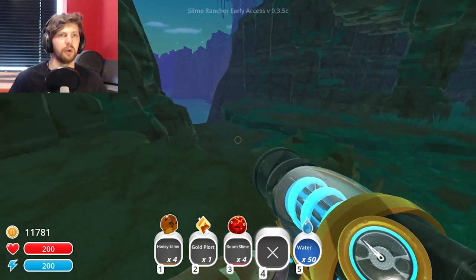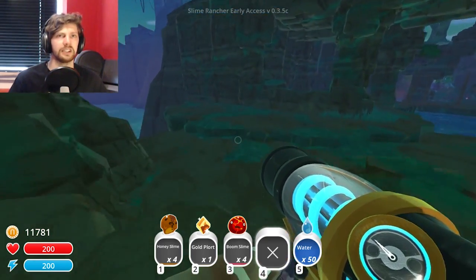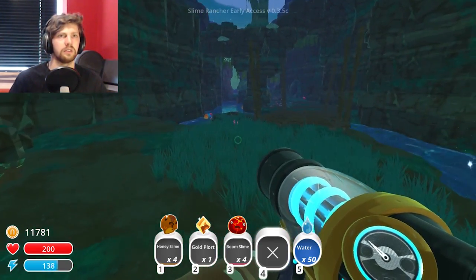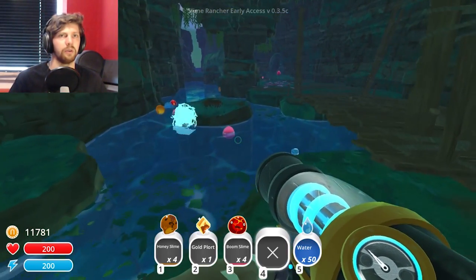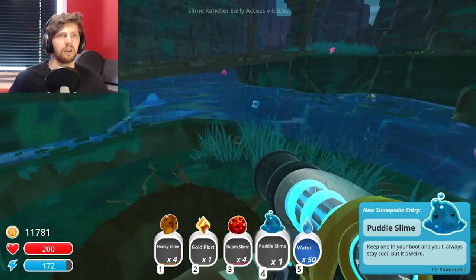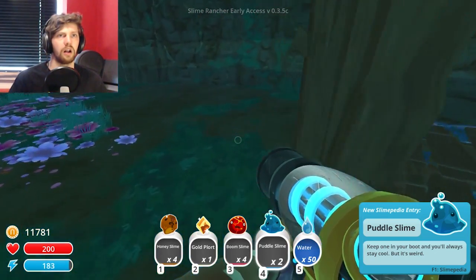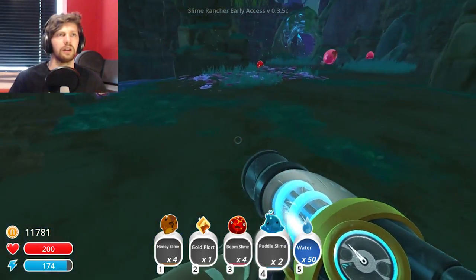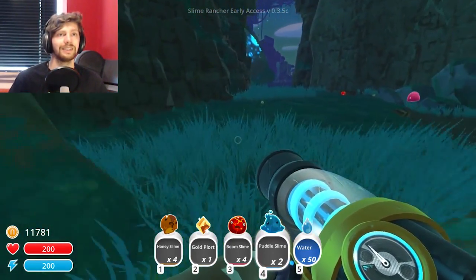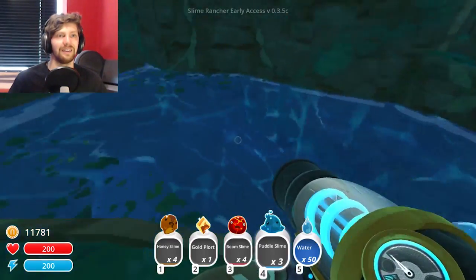This area is huge. This is a big area. I feel like it's nice. It's good. I need, though. Puddle slime? What? Oh my god. It's a new type of slime. And it's just a puddle.